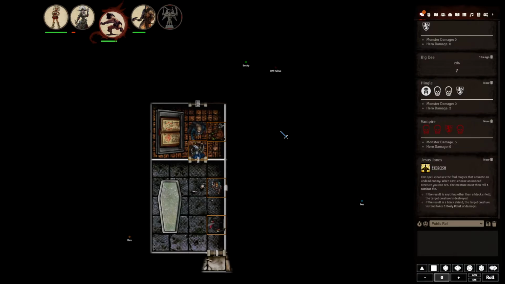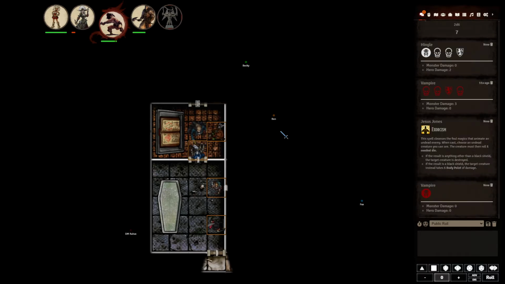Boom. Die, motherfucker. The spell cleanses the foul magics that animate any undead enemy. When cast, choose an undead creature you can see. The creature must roll 1 combat die. Anything other than a black shield, it's destroyed. And if it rolls a black shield, it takes 1 body point. So if he rolls a black shield, this is a big gamble here. Yep. Oh my god. Shit. Well, he took 1 damage, and that spell is now gone.